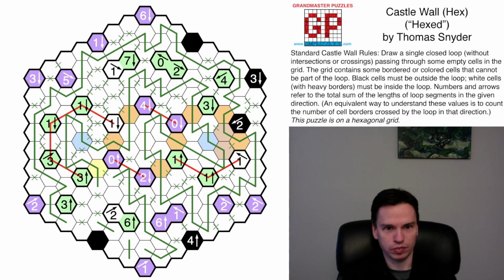In doing that, I've fulfilled a lot of the other clues. So this 1 is done, this 1 is done. We already said this 4 is done, this 3 is done. This 2 over here is done. So I think I've got 2 clues left to think about, 2 to the lower left and 1 down. And this 2 to the lower left is the more key clue in the space.